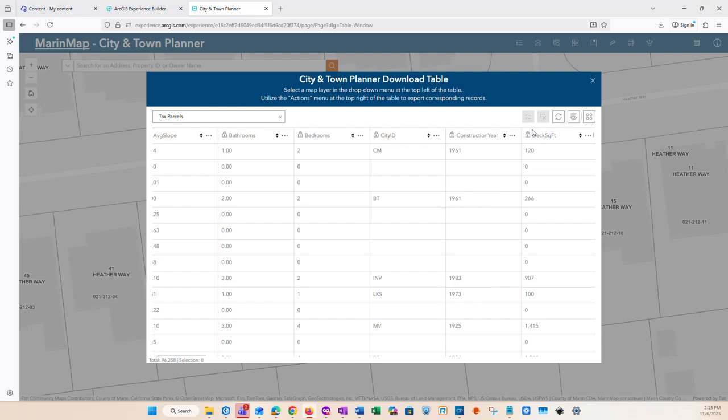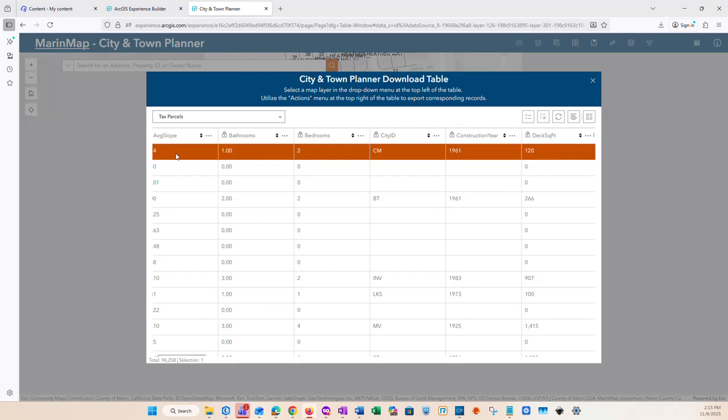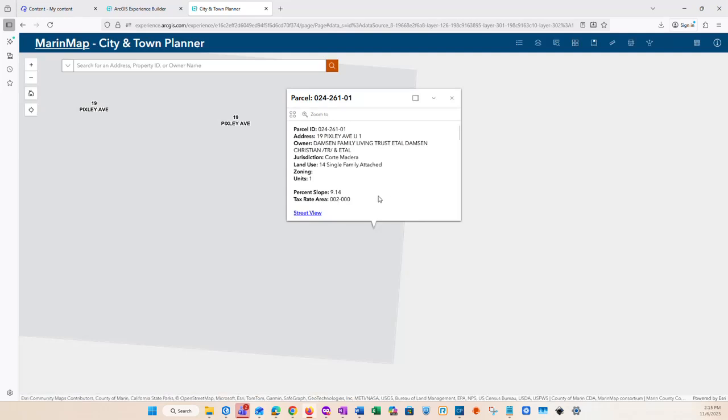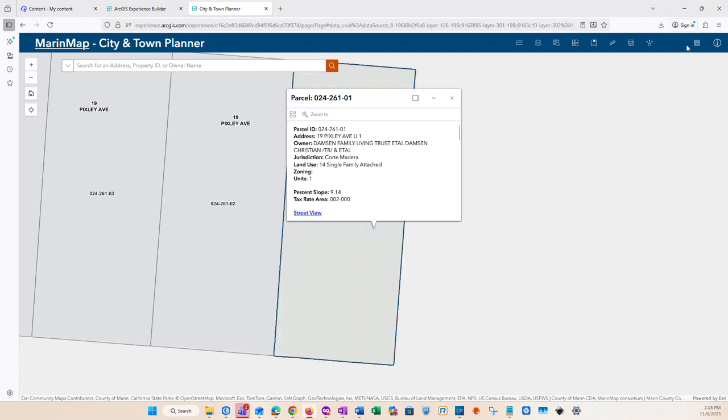So some of the map tools available to us are just a general selection. You can select these tax parcels, their row, and that's going to zoom us directly to that tax parcel on the map. You can see on the map now, it has zoomed me directly to that tax parcel that I selected in the attribute table, and it's got the pop-up information showing there and it's selected.